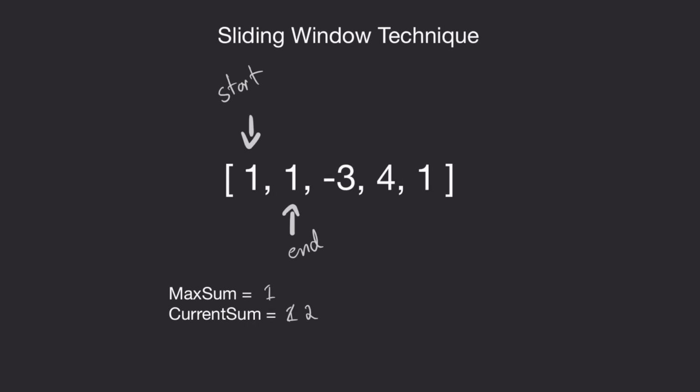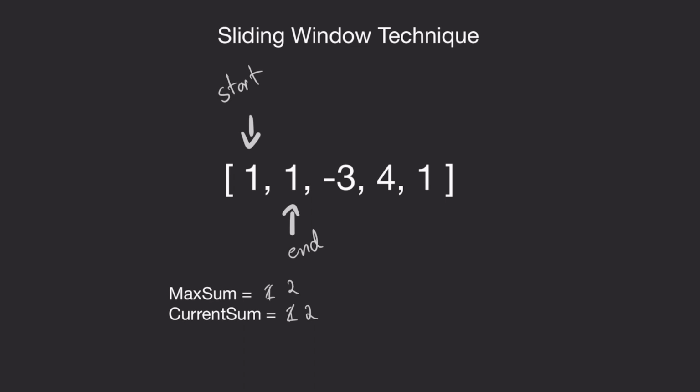Notice that getting the current sum of the subarray is only constant time complexity, since we only need to update the current sum variable with the new current element, meaning we don't need to add up all the elements up to the end pointer. After updating the current sum, we can check if we should also update the max sum by checking if its value is less than the current sum's value. In that case it is, and we update the max sum.